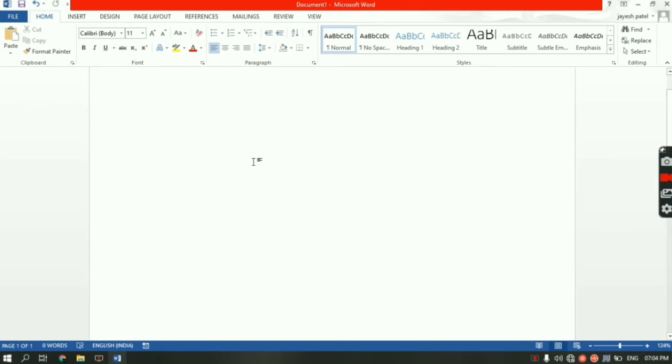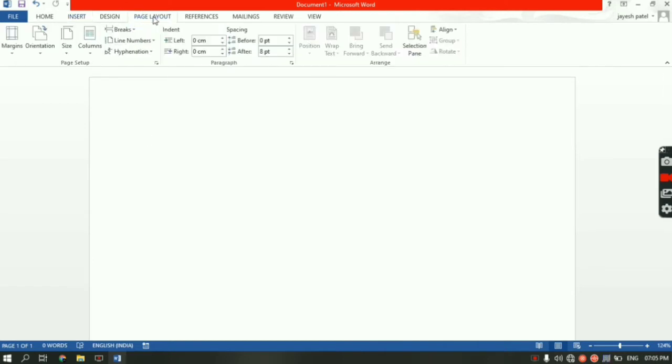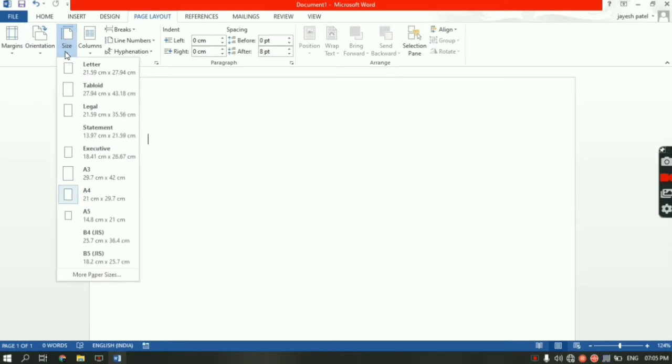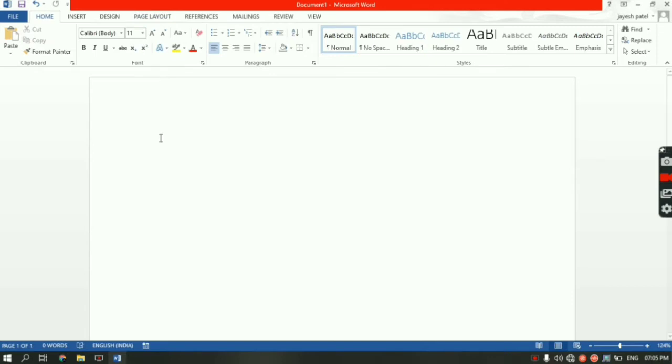This looks good. The most useful tab is the home tab. This is the tab we are going to use the most number of times. And from here you can change the way your text looks and basically manipulate the way your entire Microsoft Word document is looking. Then there's the insert tab. From here you can insert table, pictures, shapes, and all those things. Then if you want to change your page layout, basically how your page looks, change the margin of your page, change the orientation, change the size, all these things can be manipulated from here. Now let me go click into the home tab.